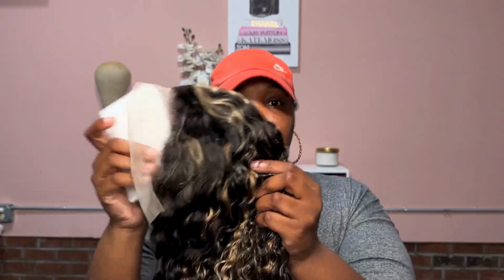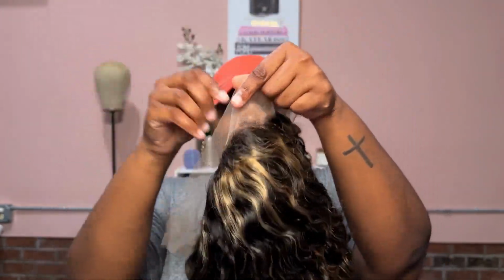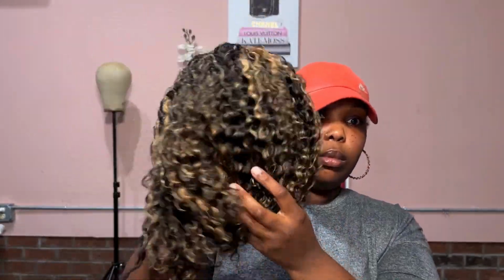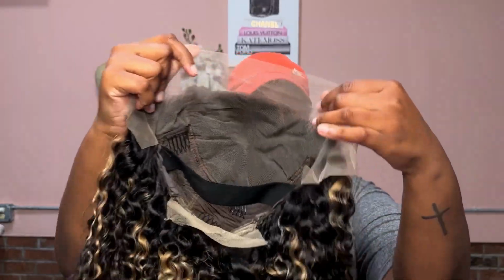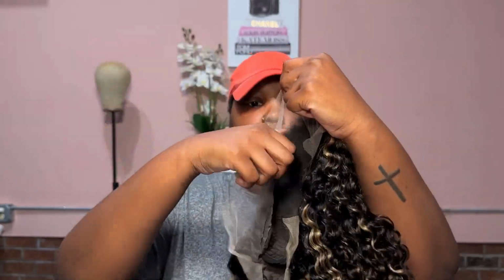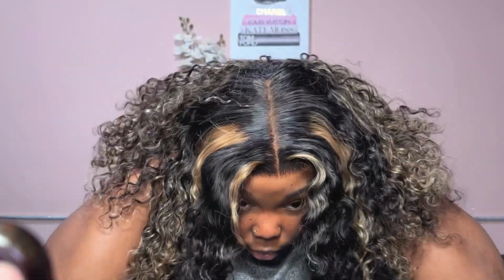I showed y'all everything I got in my package, and this is the wig that they sent out to me. This is their 12-inch honey blonde highlighted balayage wig. It's in their curly texture, and I have a 13x6 lace front. This is the inside of the cap. It comes with an elastic band, and it also has combs and an adjustable strap in the back.